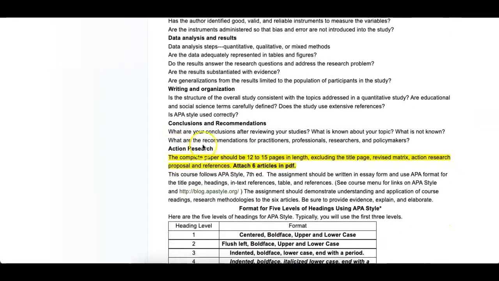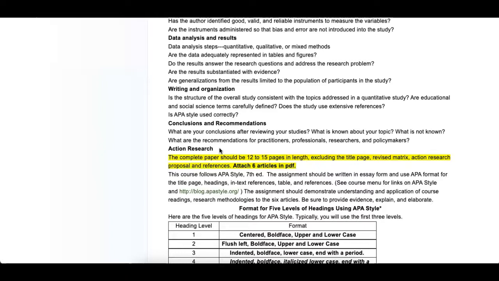This really is an action research proposal. It could be at the end of your paper. It is not a full-blown proposal. Really what I'm interested in is 2, maybe 3 paragraphs about, okay, this is the subject that you just wrote about, 6 articles on the subject you're interested in. Now, if you were in charge and you were conducting action research on this subject, what would you do?